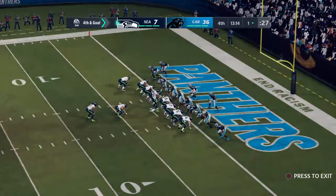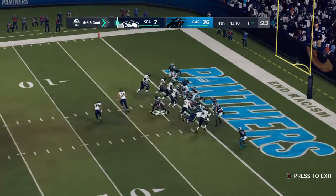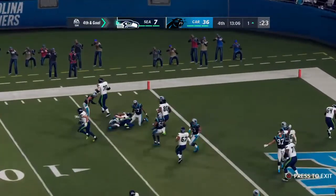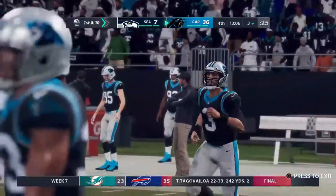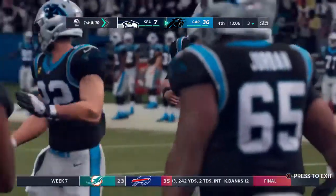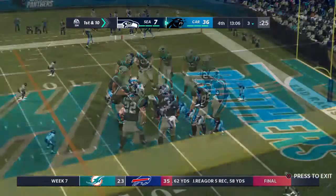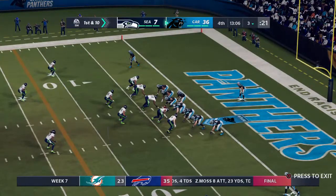A field goal does you no good, so they're going to stay out there and go for it on 4th. They'll try and run for it. And he'll wind up being knocked back to the 3-yard line. They're turned away on 4th and goal. And the Panthers defense able to deliver the goal line stand. So the defensive front holding strong there on 4th and inches.